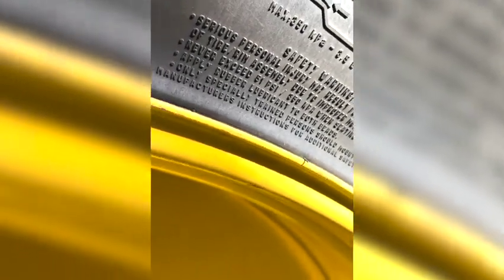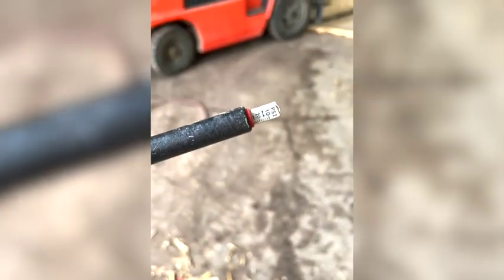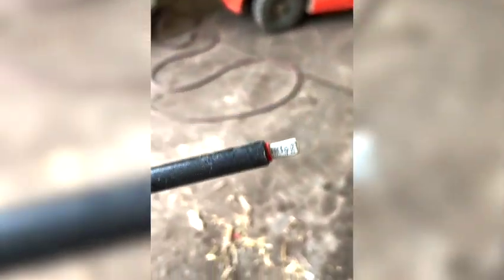So right there it says never exceed 51. We usually put 30, 35 in them, so they're a little low because it's just been sitting in this cold shop. This side. And that's about the same.